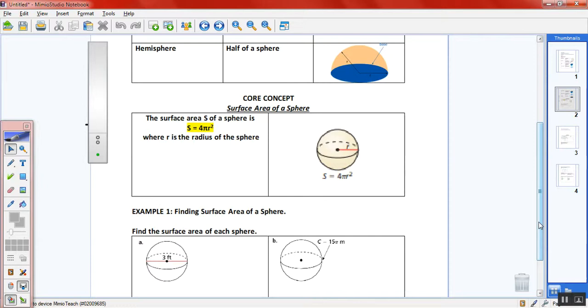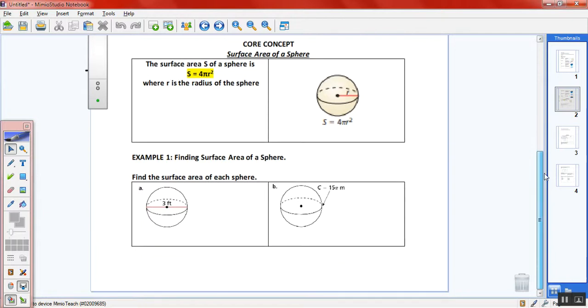All right? Not going to make this too difficult, but what does r represent again? Okay, so let's talk about a couple of examples down below here. All right? Example 1 says find the what? Surface area. Okay. Find the surface area of each sphere. So in part A, surface area formula again, kids? Okay, so we're going to have S equal to 4 times pi times r squared.